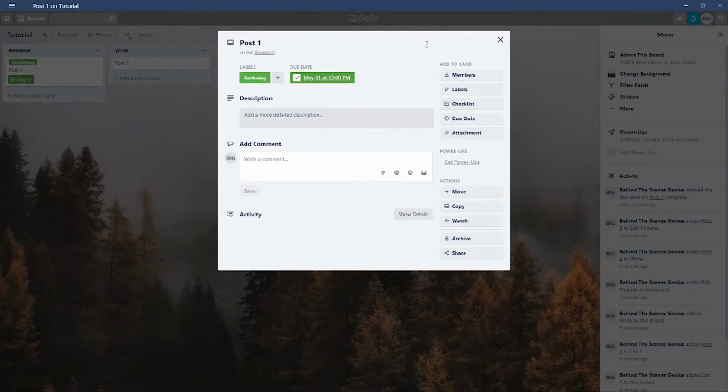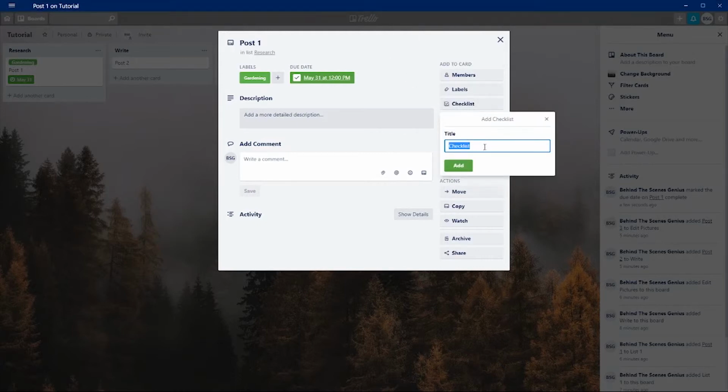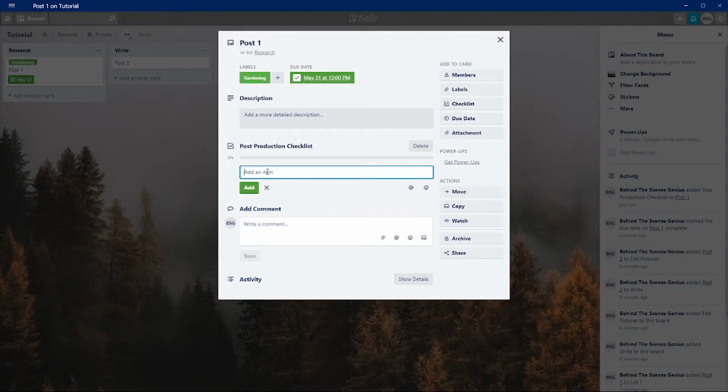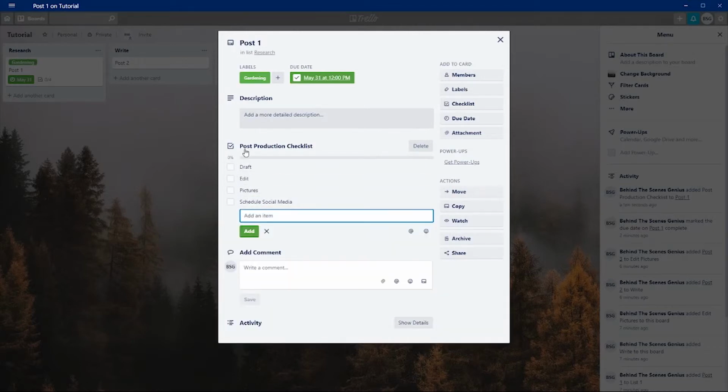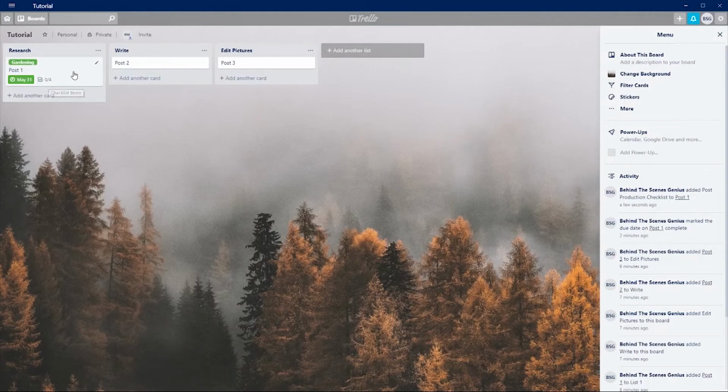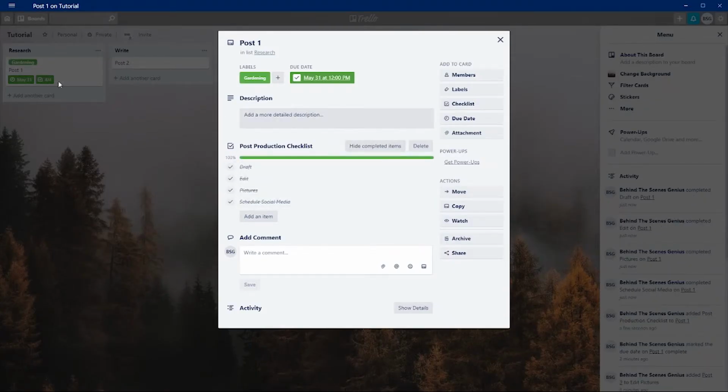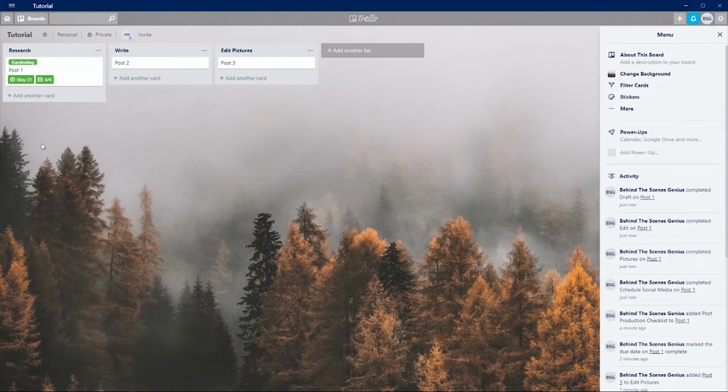There's one more final feature that I use quite a bit with my Trello board, especially my editorial board for my posts. The cool thing is you can add a checklist. This is really handy because if this is your post and you have a checklist that you follow for all of your blog posts, you can create one master checklist and copy it over from each card to the next. So we'll call this post-production checklist. We'll add, and now we can add here all of the steps that we would take in our post-production checklist. And now it shows our checklist for us on the card. And we can check these off just like that due date. And when they're all completed, it will highlight in green for us.